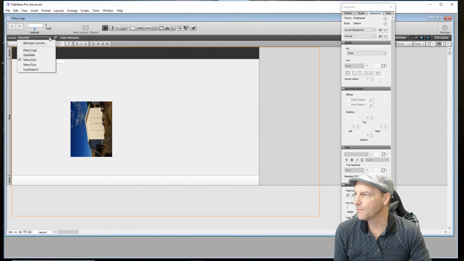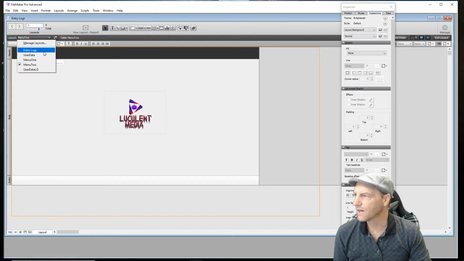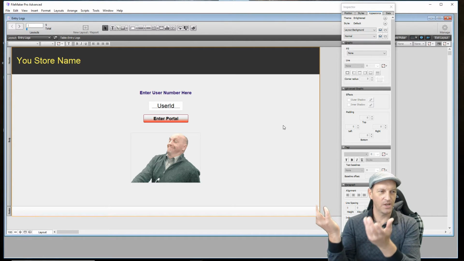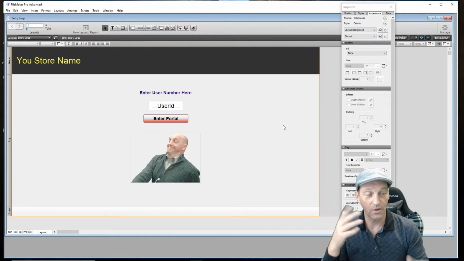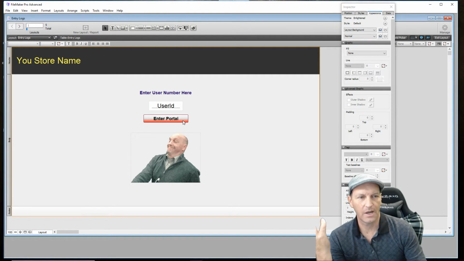And now if we go from menu 1 to menu 2, you guys see there's a difference, right? So let's go back to our entry logs. In our entry logs, here we have the picture of Tim and the enter the portal button. Now you guys can change the enter the portal button to anything you want. You don't have to have it that color. You can have no color. It doesn't matter.